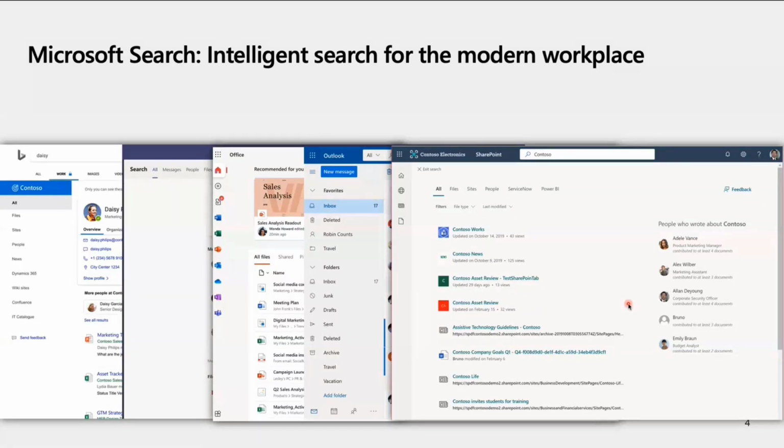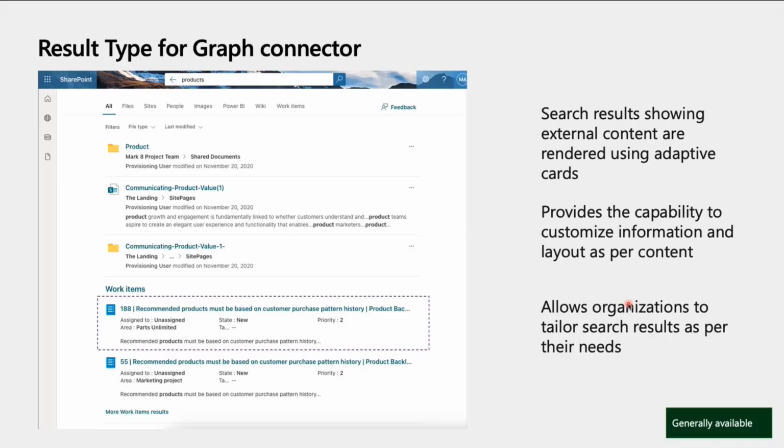Now, within all of this, we are specifically going to be talking about how you can create search results using adaptive cards. Yet another place where we are using adaptive cards to extend the current capabilities present in the product. To give you a brief, if you look at the experience on the left-hand side, I'm hoping most of you have already seen it. Typically, let's say you're on the SharePoint homepage and you go to the search box and search for something, you see a page showing a set of results.